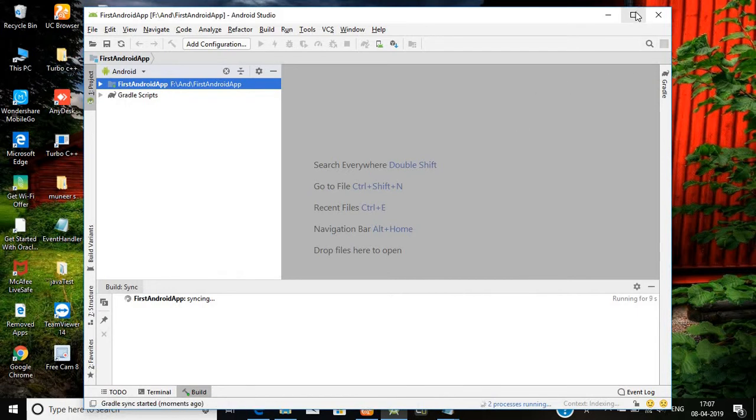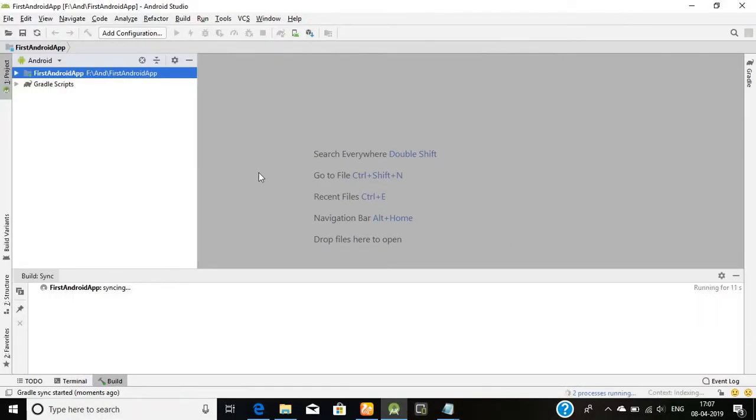Great, so it's building. Don't worry about this. This is a crazy atmosphere on this platform, but it is very convenient to use. Don't worry about it. Okay, my Gradle is loading. It's building my project, making my project ready to run, ready to work on. It will take some time. Just have patience. Till then, I'll show you.